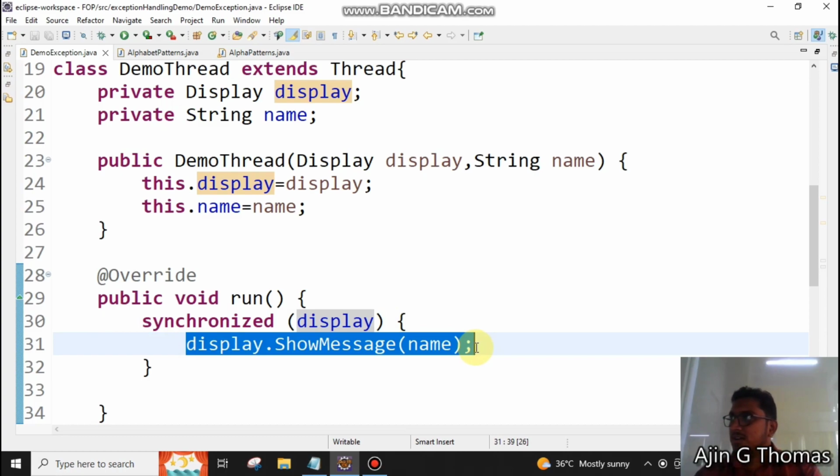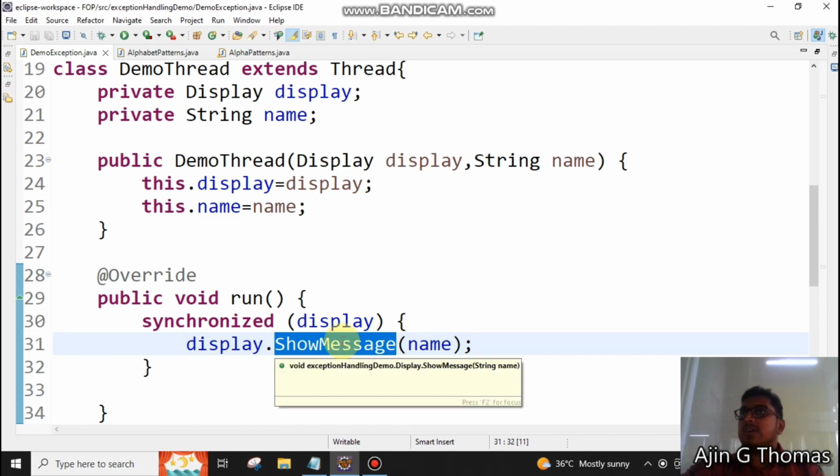Synchronized means what? If one thread has started executing this show message method, every other thread will wait for its completion. Then the next thread will start execution. Getting my point? One by one execution on a particular portion.